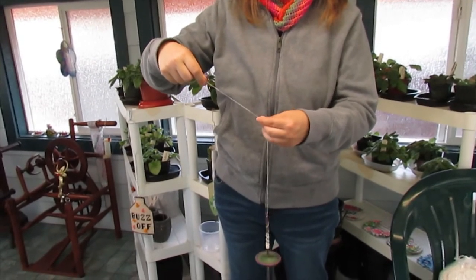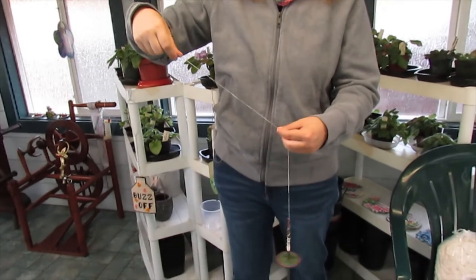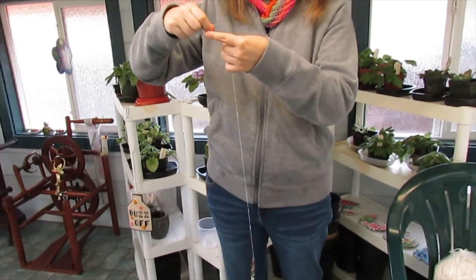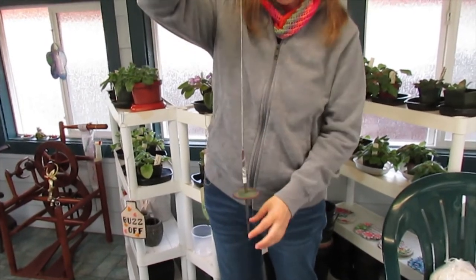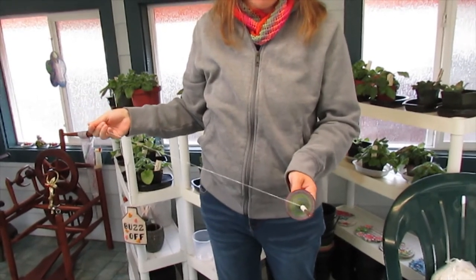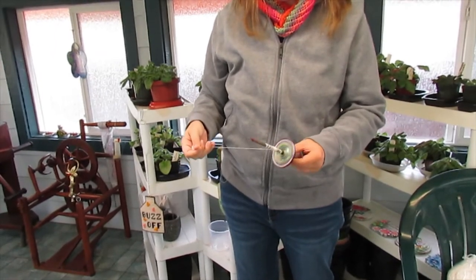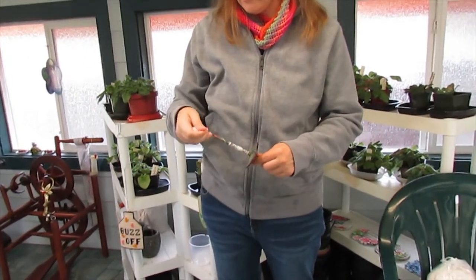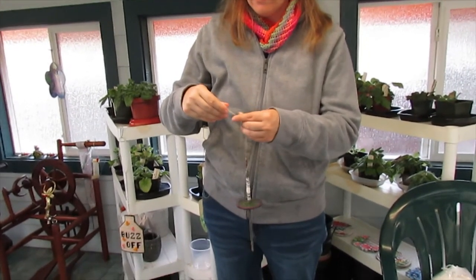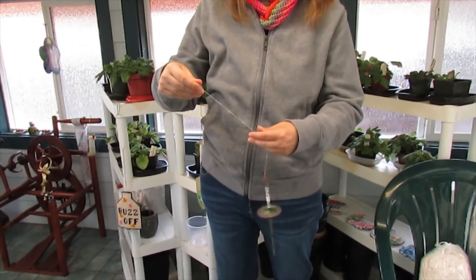So yeah, for cotton spinning, it's letting your twist, whether you're doing it with a takli or a charkha, or this Tibetan, or this Ahka, it's letting the twist do the work for you. It's how you do a lot of short stapled fibers, just let the twist take it. And not going too fast.